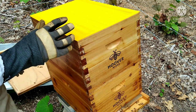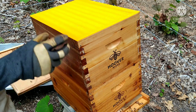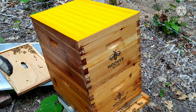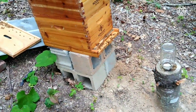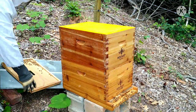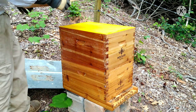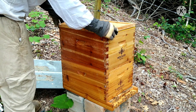So this hive right here had basically all 8 frames full in 2 months. That is amazing. This is a rock and roll hive. I don't know that the other one will be quite as good, but hopefully. So I went ahead and put the queen excluder on the top of this one, just to save ourselves that much effort the next time.